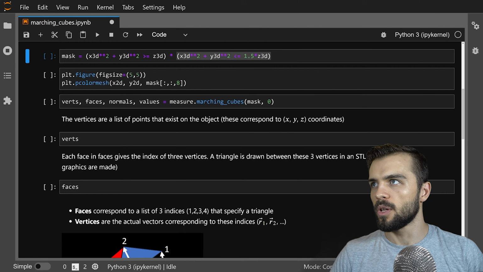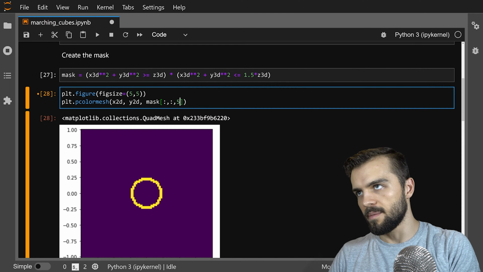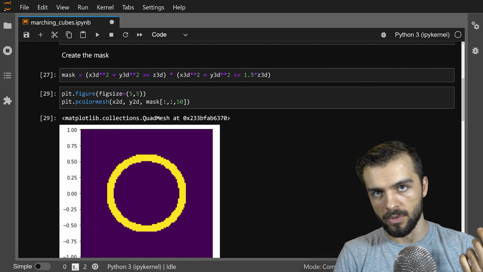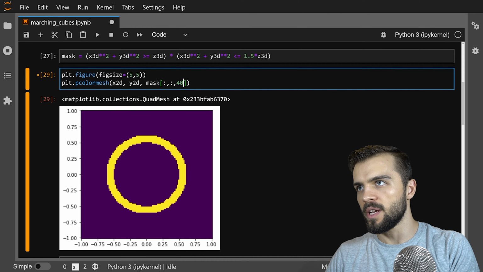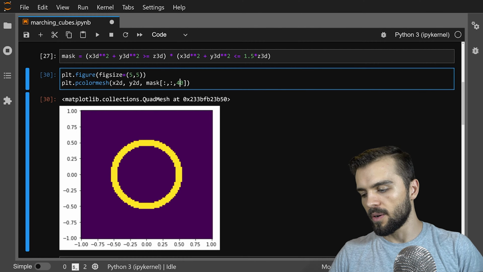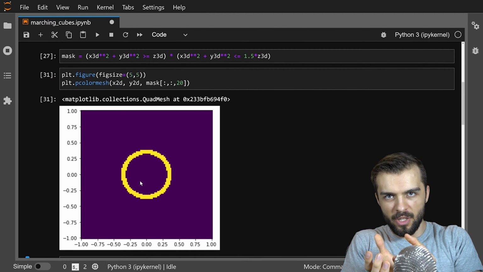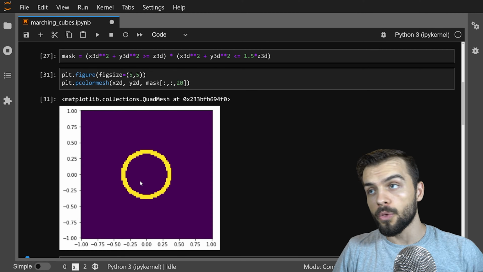And that's sort of what I do below here. I have my mask, and I can plot, for example, here's the 8th slice. But of course, what I was just looking at was the 50th slice. This is where z is equal to 0.25. And I can look at different slices. So for example, if I go down to 40, I have a ring that looks like this. If I go down to 20, I have a ring that looks like this. And the ring is sort of moving up. And you can imagine that we have a three-dimensional object with a finite wall thickness almost.